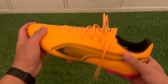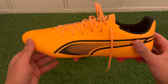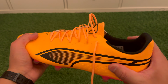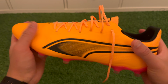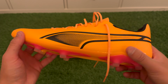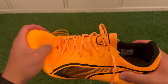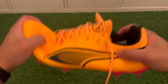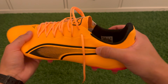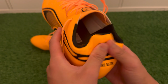So first initial thoughts is that these Puma King Pros are the most flexible and soft material boots out of the Puma Kings. If you're going for the Ultimates, the top end, and the Academy, which is the lowest tier, these middle tiers are the softest and most flexible ones. As you can see right here, you can't really do that with the Ultimates. Look how flexible this is. The heel cushion as well, very, very soft and easy to bend.